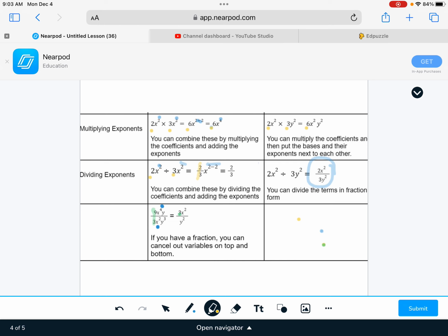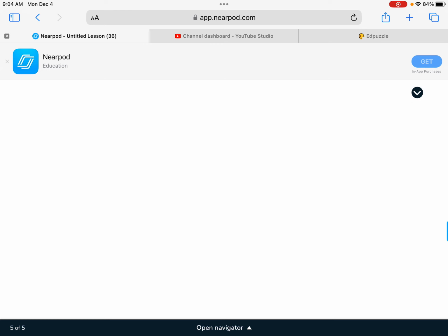On the y's, you'll notice that there is 1 y on top and 3 y's on the bottom. As you start to cancel them out, you can take 1 y away from the top and that 1 y away from the bottom until you run out of y's. When you take the 1 y away from the bottom, that leaves you with the y to the 2. That's where that y squared comes from: when you start canceling them out, it ends up leaving you with fewer y's.